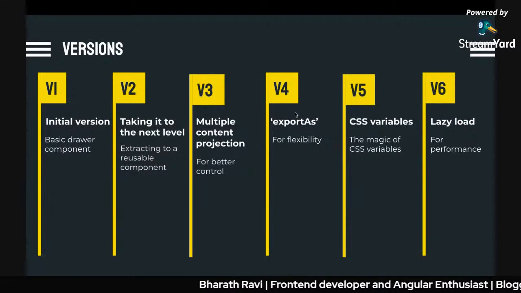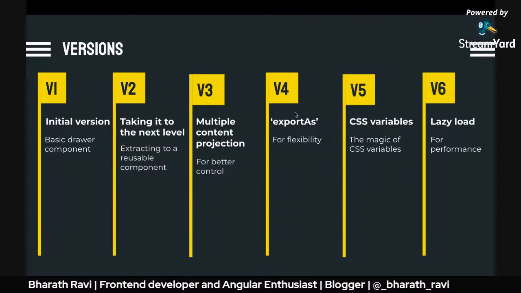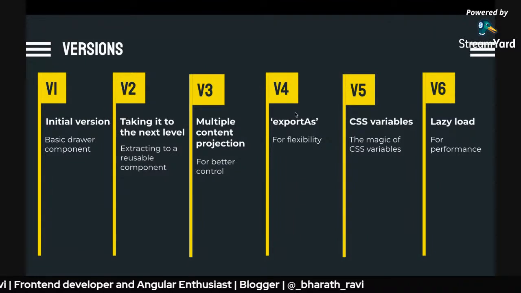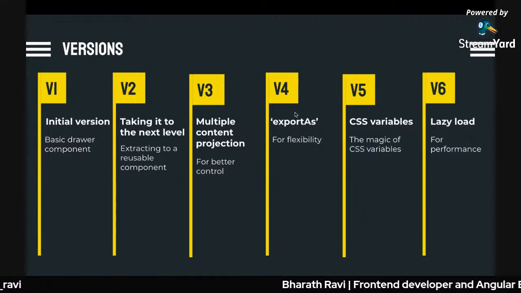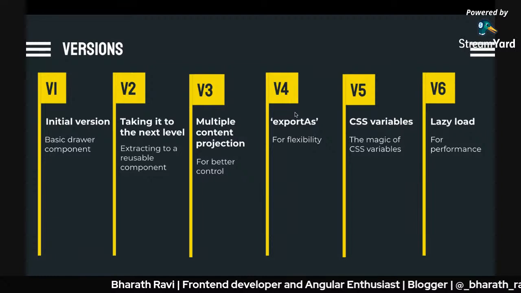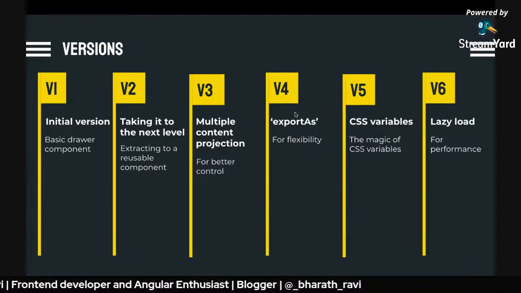Like I said, we will be taking the example of a drawer component. A drawer component can be as simple as a sidebar component. In all of your dashboards, you will have this sidebar component, which may be opening from the left or the right, bringing some data into the view and closing it when it is not needed. So that is basically our drawer component.